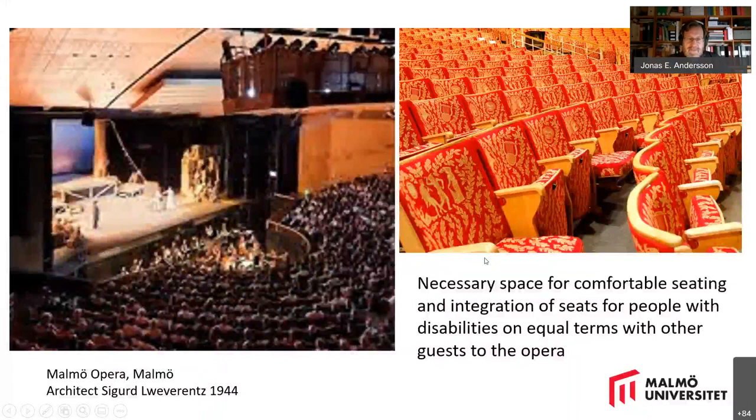And considering the design of a theater, you also have to consider how to be comfortably seated. And recently, and this is quite a recent phenomenon in most European countries, people using wheelchairs are demanding to be integrated within the rows in a natural way. And this means that you have to be able to remove one of the chairs to allow space for a wheelchair, because then you can be seated in an equal way as a person only using the available seat. So this is also a requirement that you have to think about when you design an audience space, that you have to integrate space for wheelchairs within the rows for seating of the audience who are walking.